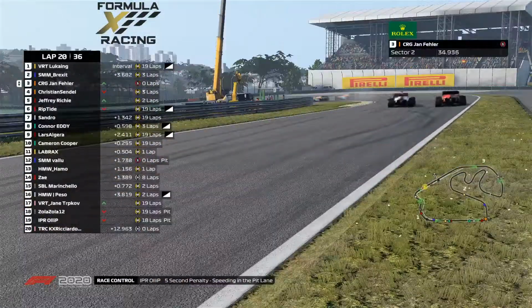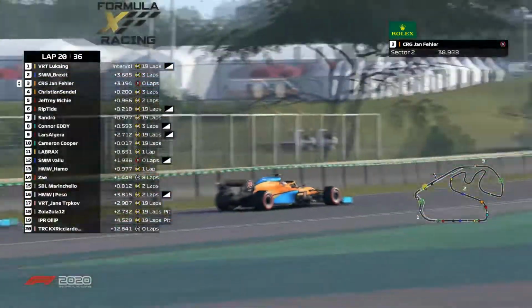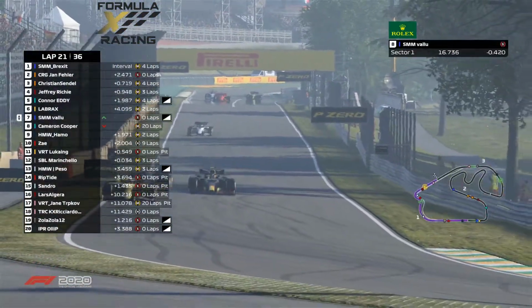Will he be let past? Yes, he will. Christian Sendel playing the team game there, I gotta say. I don't think there's any way he doesn't defend that otherwise. Jan Fehler, the gap between himself and Vexit has already come down by about 0.6 of a second.